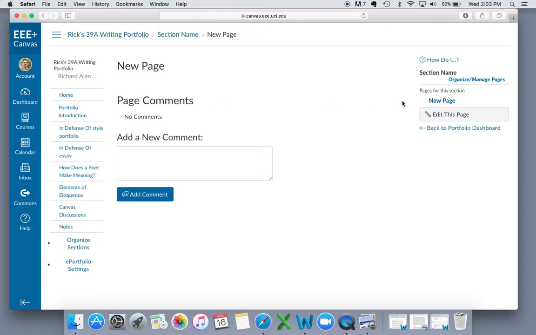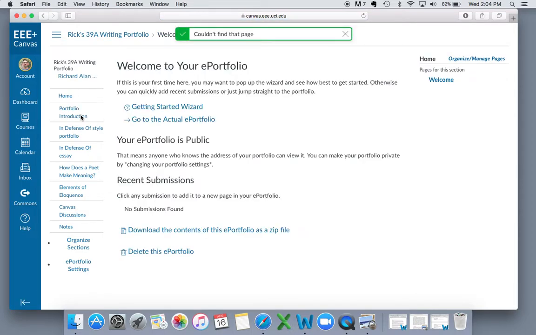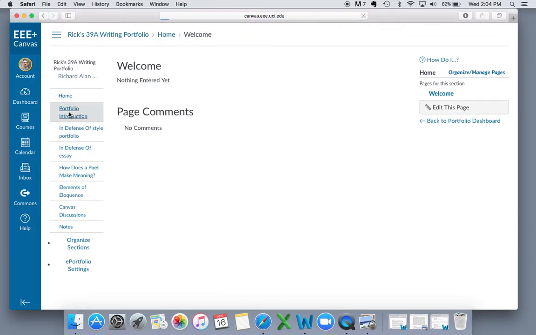And then we'll talk about how the pages would represent all those final drafts, or rough drafts and how it would capture all those rough drafts. It's really up to you. Here's just one model of it. So let's talk about organizing and managing the pages now. So I'll just go to my ePortfolio or my portfolio introduction link.